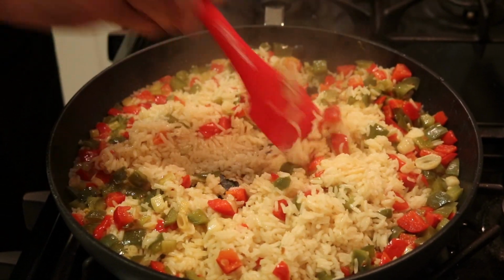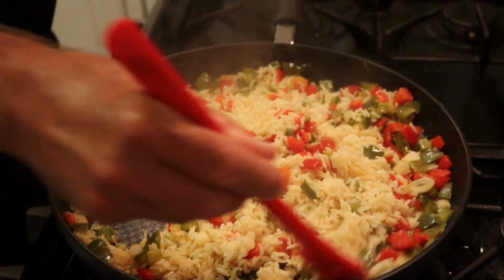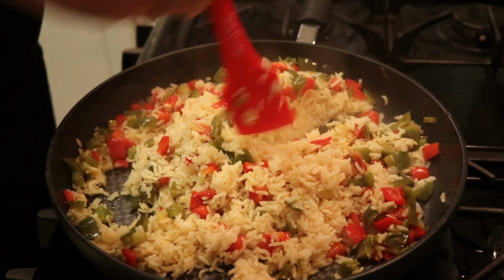Take the lid off, and what I'm going to do, guys, is just stir this up a little bit. I'm going to turn the heat off, guys. Right now you can turn the heat off. Now, one of the things you might want to do is if you notice it's a little bit dry, you're going to want to add some water in there.